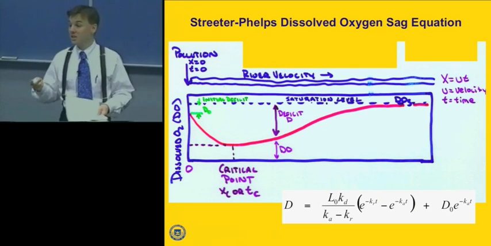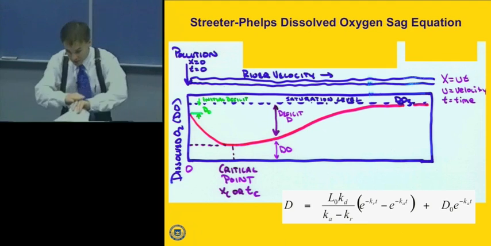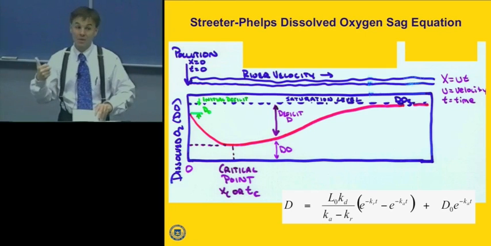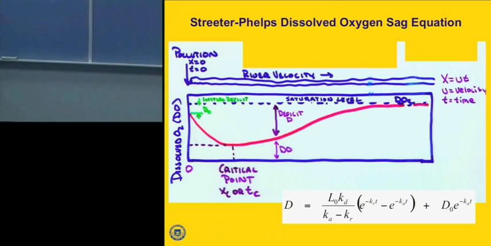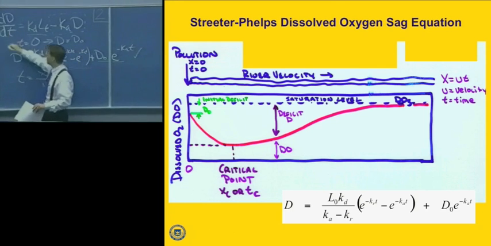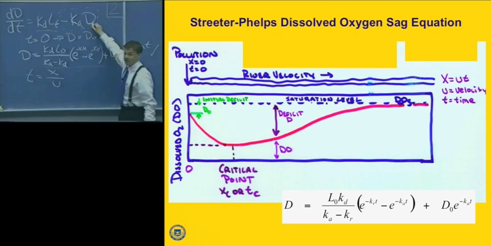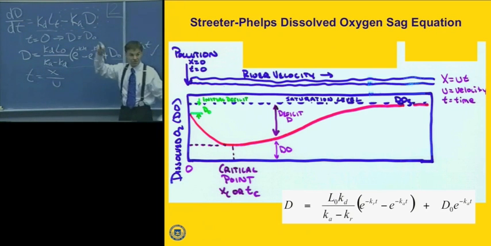The other thing that we need to consider is that the microorganisms, we call this benthic respiration, at the sediments themselves may suck up some of the oxygen from the river. And we need to account for that term also. So if we look here at our equation, the deficit change as a function of time being a function of deoxygenation due to suspended microorganisms minus reaeration, we're going to have to add one more term for deficit that comes from the sediments themselves. Okay, so two very minor changes. And they won't affect the form of our oxygen sag curve. So let's just go through that.